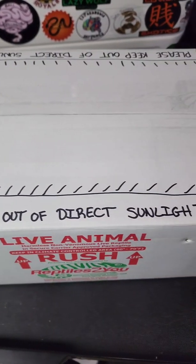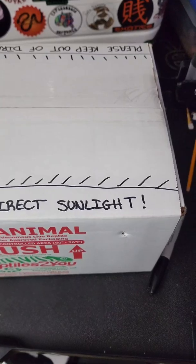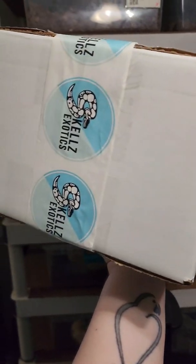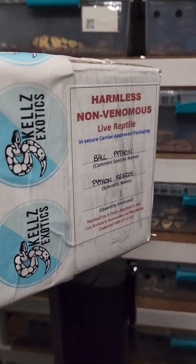And I like to make sure I also add keeping the box out of direct sunlight. And I'll slap the FedEx label on it, and this little girl is ready for her trip to her new home.